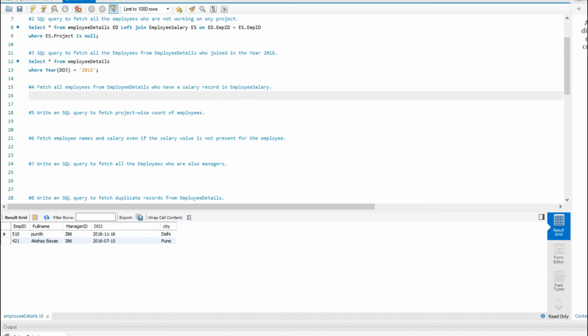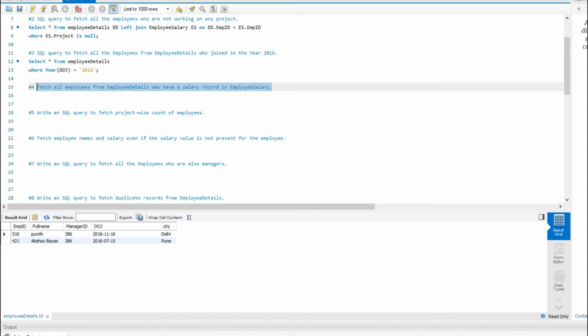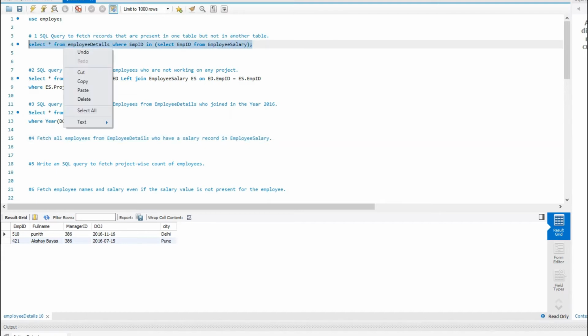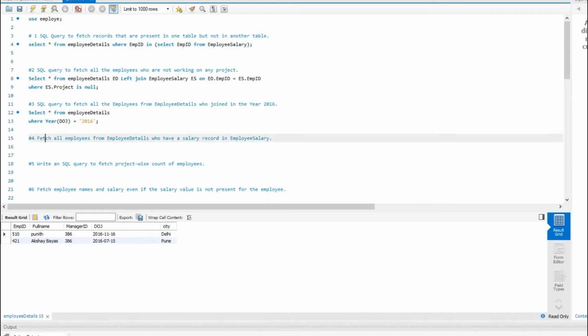Fetch all the employees from the employee detail who have a salary record in employee salary. So this is a pretty similar question to the first question, and I think we don't need to write the same query again. So if you see this query carefully, fetch all employees from employee detail who have a salary record.